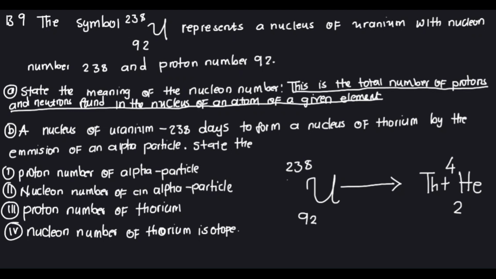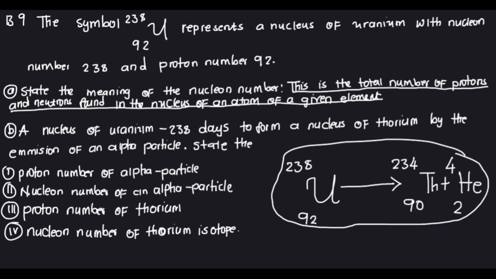So now what are we supposed to do to the mass number? Whenever we hear that an element emits an alpha particle, from the mass number we need to subtract 4. So 238 minus 4, we get 234 here. So make sure that if you add these two numbers, you need to get the total here. Now let's look at what we are supposed to do to the atomic number. The atomic number, we are going to subtract 2. So 92 minus 2, here we have 90. So you can see that even if we add these two numbers, we are supposed to get 92. So this is the decay equation for the emission of alpha particle.